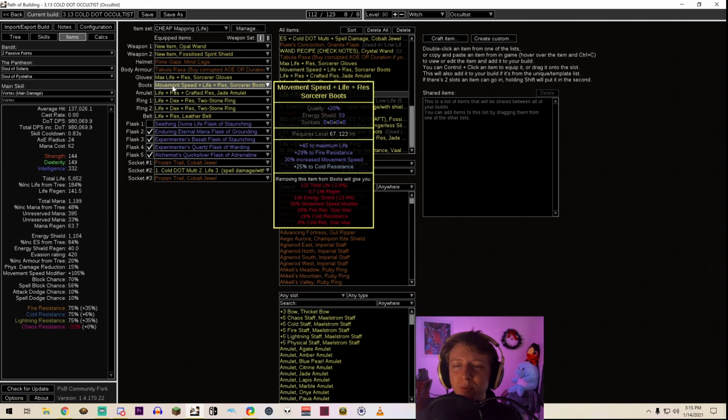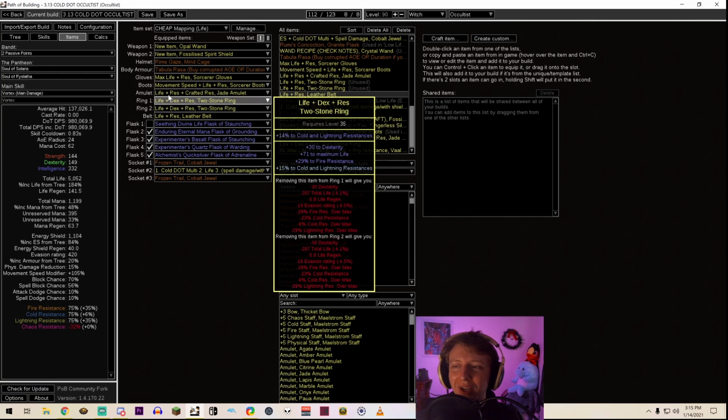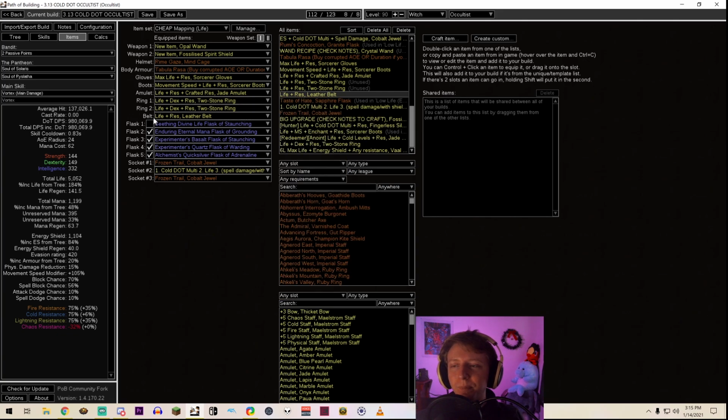Boots, you want move speed, life, and res. And the rest of our gear is just going to be life and res. But on the amulet, we want to get a dexterity base. And on our rings, we want to get dexterity alongside the life and resistance.